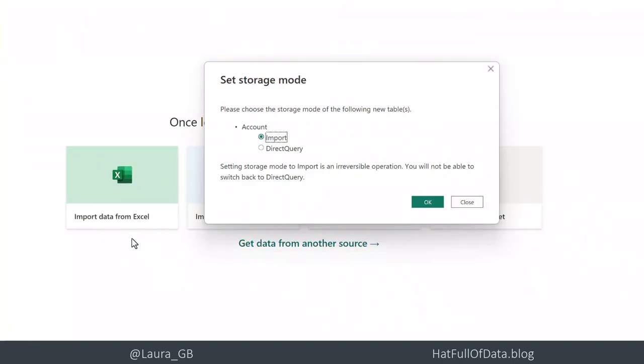Now, here it's asking, what storage mode do I want? If I had import, I'd have to set up refreshes, and that would be nice, a fast report, really reacting well, but it has to have refreshes, and would be using whatever I'm logged in as ID to view that data. Now, if I want a near real-time version of my data, and I want whoever's viewing the report, their credentials to be used, I could go for direct query. It has some issues, and it's worth looking up the issues on direct query. But in this case, that's what I want. So I'm going to click OK.